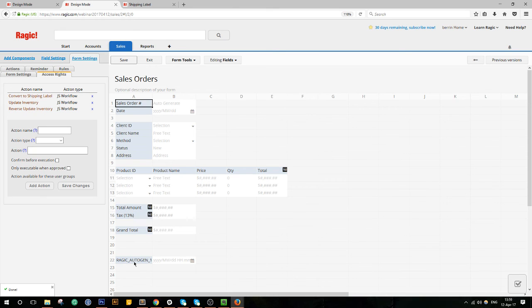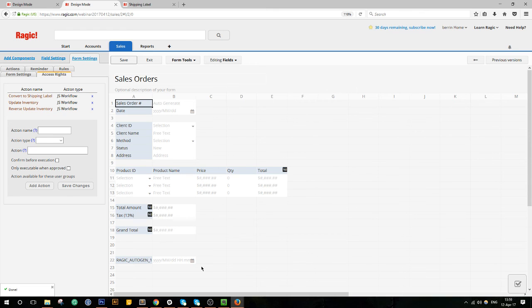So you might have noticed, but Ragic created a new field in my database when I did that. So basically what this does is it will show you when I click that action button in a timestamp. If I did not have this, you can hide this if you want to, but then it will be a little bit harder to track when that data was posted. So whenever I post that data by clicking the action button, this is going to be filled, and I'm going to know that that inventory was deducted at that time.